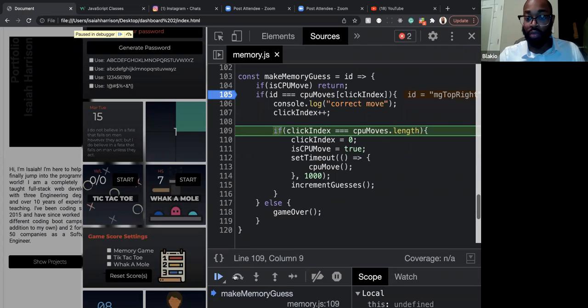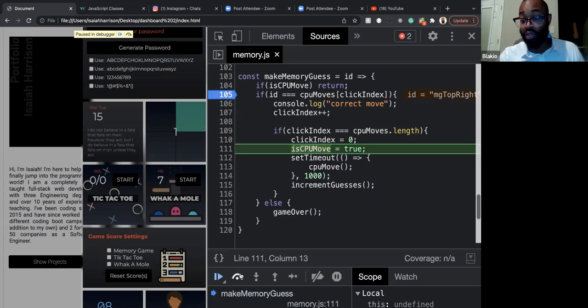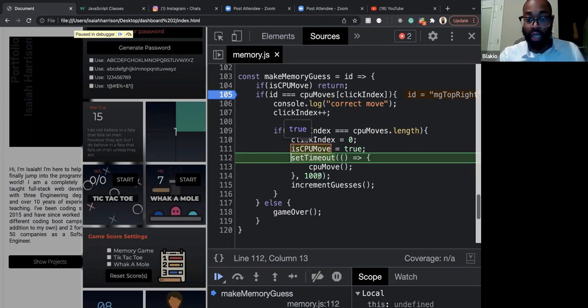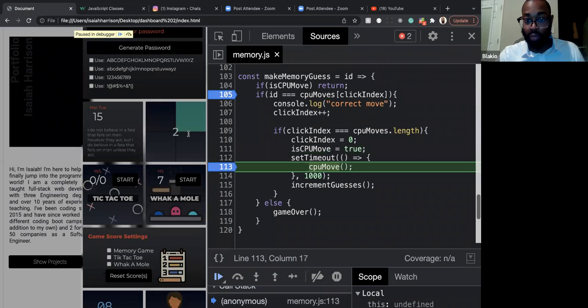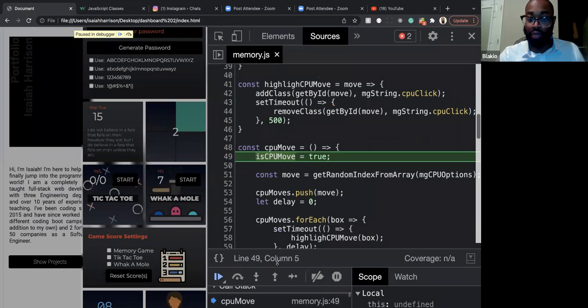And when we do make all of the moves, we reset click index back to 0 so that we're able to start from 0 again when we start guessing the move. We reset is CPU move to true because now it's the computer move. Our turn is over. And then it's gonna run this after it increments guesses. So right now guess is 1. I'm gonna hit play and it's gonna stop at this after 1 second. But you're gonna see this increment to 2. So now incremented to 2. 1 second later, it runs the computer move all over again and does the exact same thing over and over.